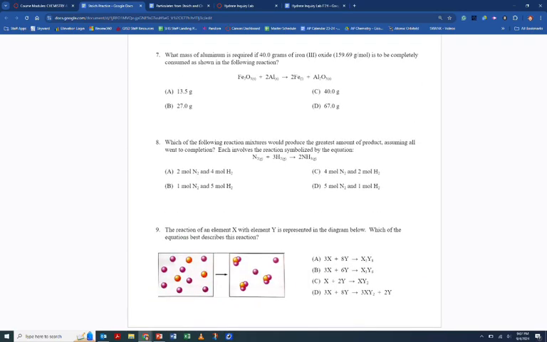By the time you get to the end of that second page, the back of the first page, you're going to start to see a little bit of particle model stuff drawn for you. You're going to need to interpret what's happening with these X and Y elements as they're coming together to form those products. The left side is the reactant side, the right side is the product side. You'll notice there are some excess reactants still floating around that haven't formed molecules, but you should be able to look at how many you've started with and what molecules you've ended with in order to choose a correct reaction that goes with what you're seeing here.